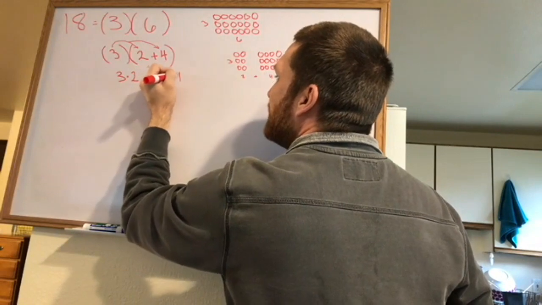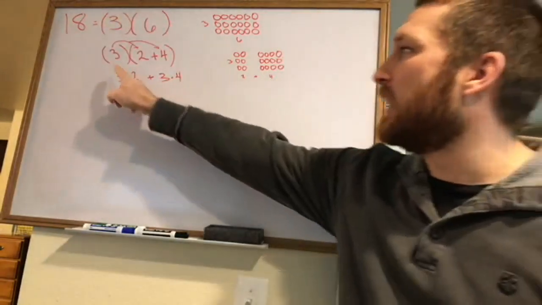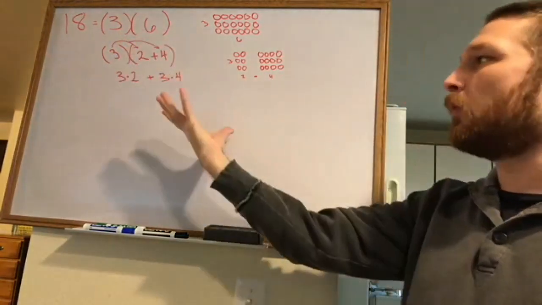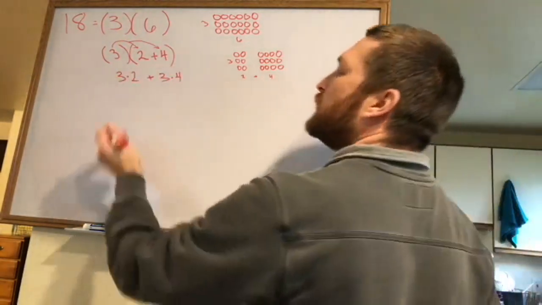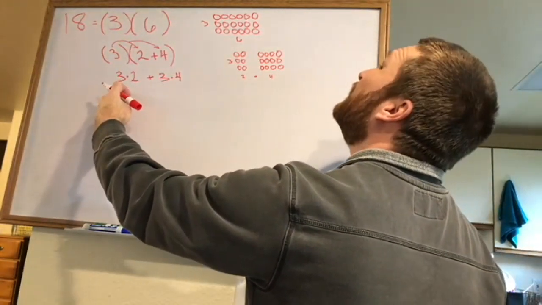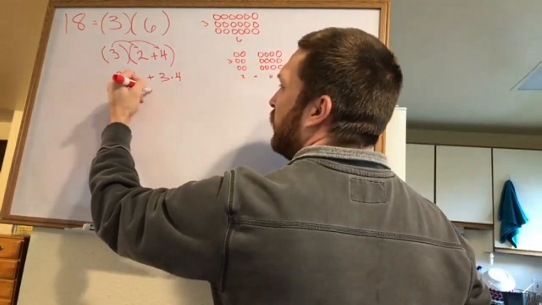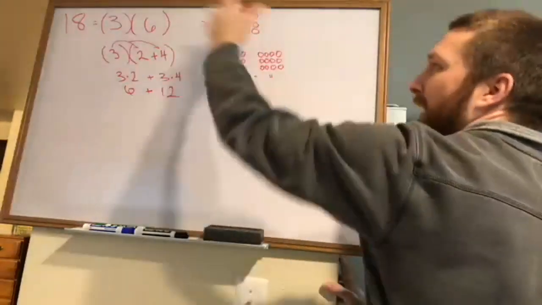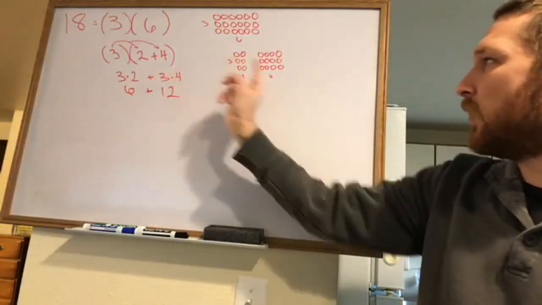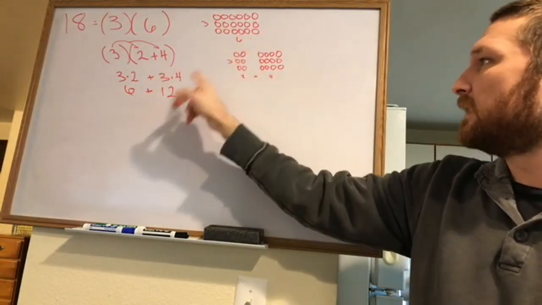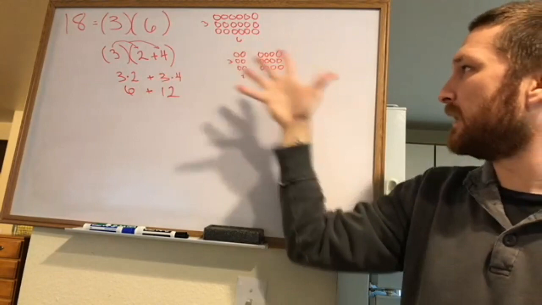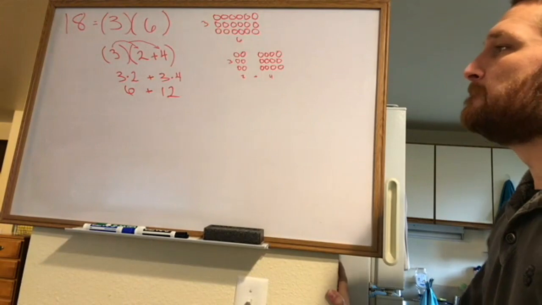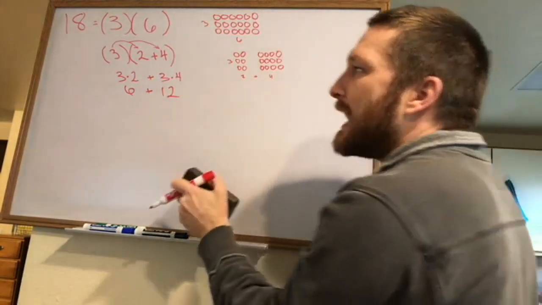And we could see that in order for this to be consistent, we have to take that and multiply it by everything that's in there. We can't leave one of them out, right? Because when we do this, we get 3 times 2 is what? 6. And what is 3 times 4? 12. And when you add those together, lo and behold, you get 18. And in pictures, that's all we've done right here. We took 3 times 2, then we took 3 times 4, and boom, it gives me 6 and 12. Add those together, you do get 18. So it has to be that way. We can't stop short, right?